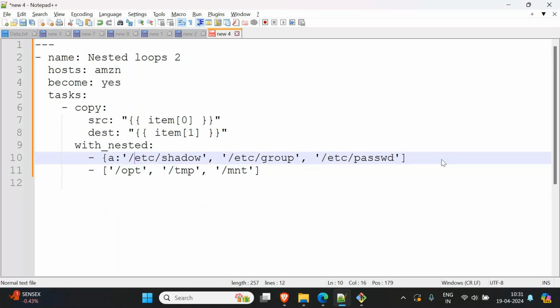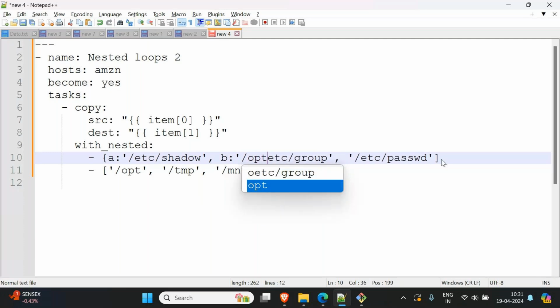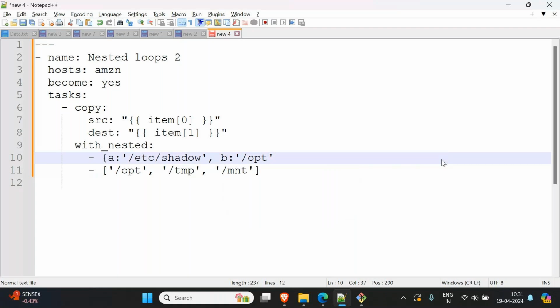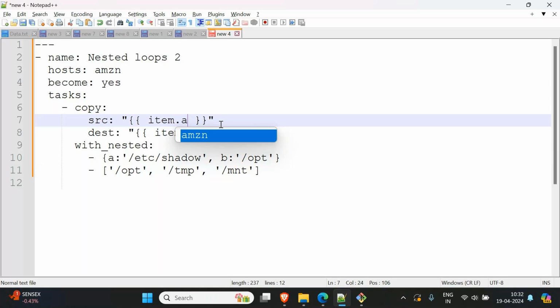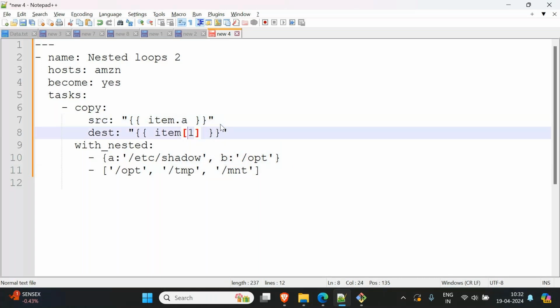This is a file I want to copy to B colon opt folder. Here change it to item.a, B. That's it.